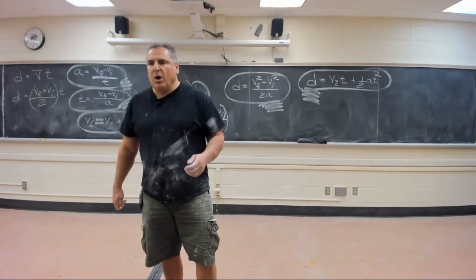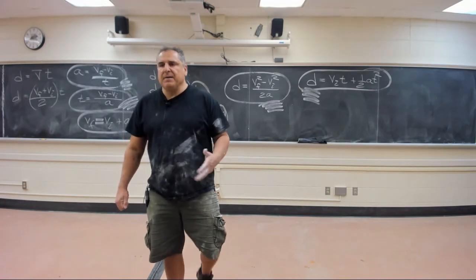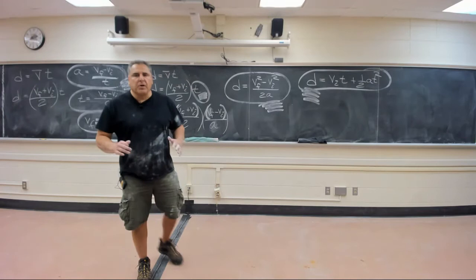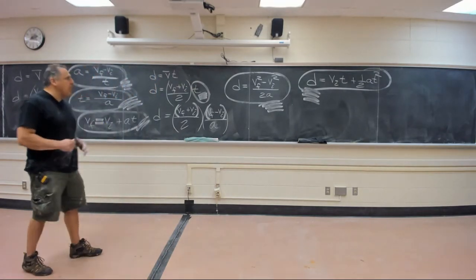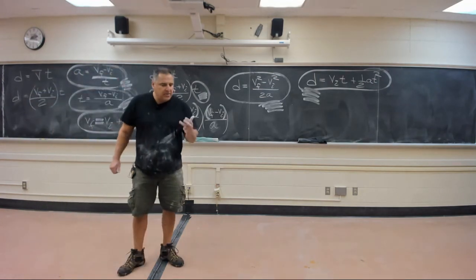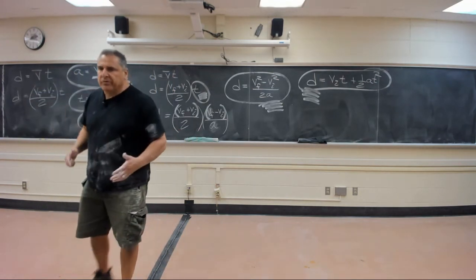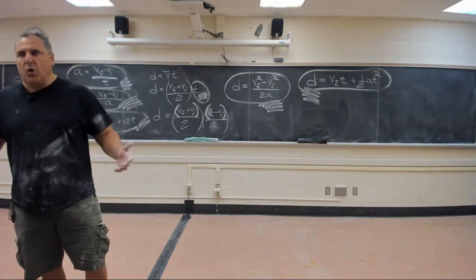But if I'm looking at D, V sub F, V sub I, you don't need all of those. Of those five, you need to figure out some way. There's distance, there's V sub F, there's V sub I, there's A, and there's T. There's five unknowns. If you know all five of them, there's no point in asking the question. You just know what you need.